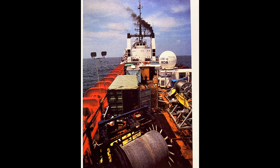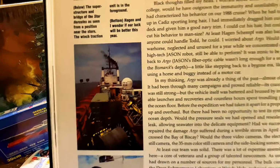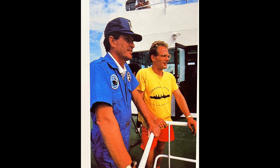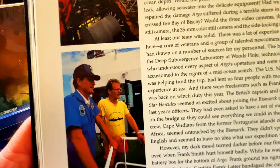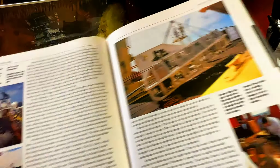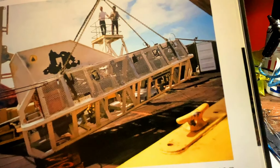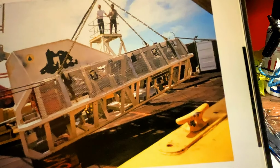These research vessels are just amazing, between the vessels and the equipment. You can see Dr. Ballard with Hagen, and I wonder if our luck will be better this year. It would be. And some of the equipment. Tony Chu and I watched from the raised platform as the stern of the Argo is hoisted up from the fantail toward the A-frame.